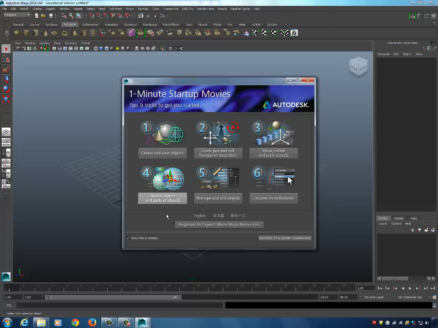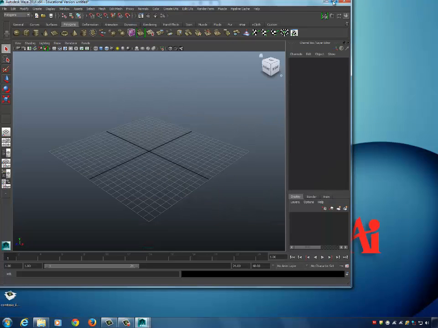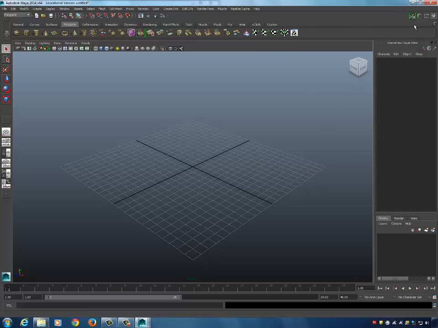So I'm going to go ahead and close this one, and then I'm going to go ahead and make sure that my Maya is maximized. And we can see here this little green bracket. That is basically telling us, hey, this is a new feature in Maya 2014 that wasn't in whatever version you were previously using. And so that's all that these brackets are going to do, and they just kind of point us in that direction.